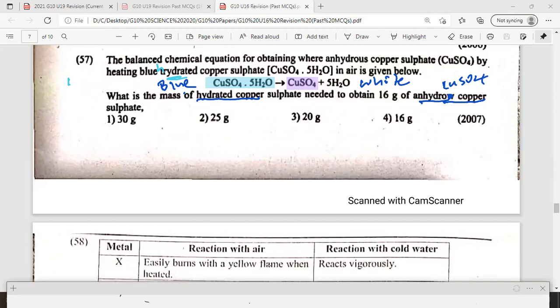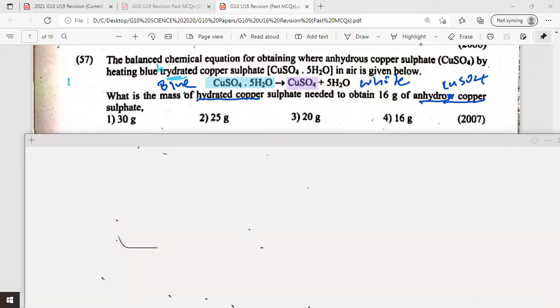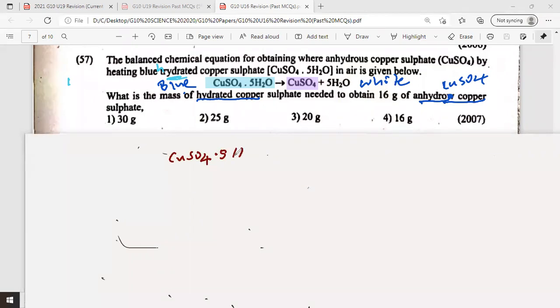Look at the screen everyone. You have to get the total here. CuSO4.5H2O. Let's see the total. CuSO4 plus 5 water. When you are heating, this reaction takes place. How to convert the hydrated form to dehydrated? By heating. You heat this. When you heat, this reaction happens.